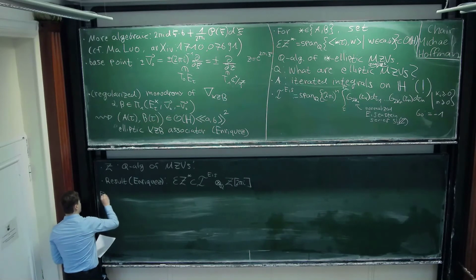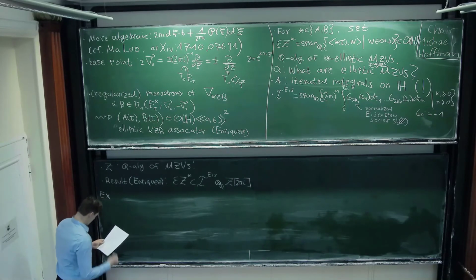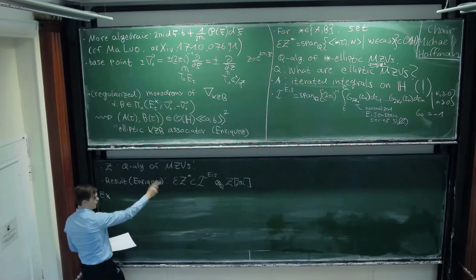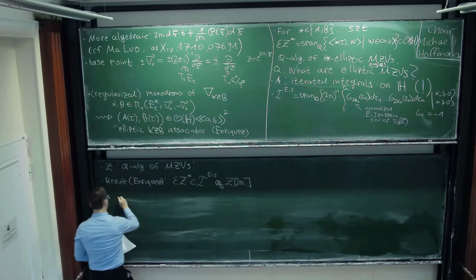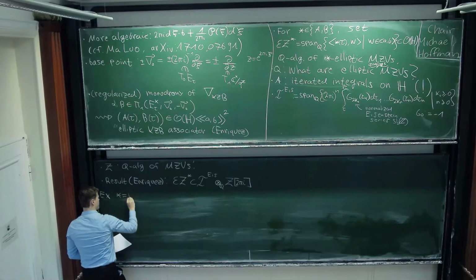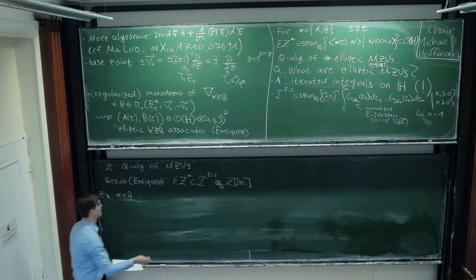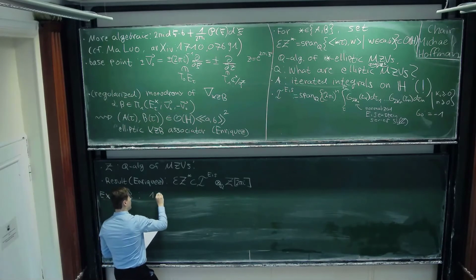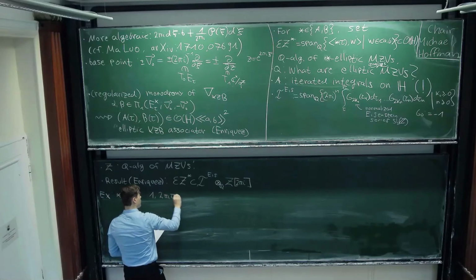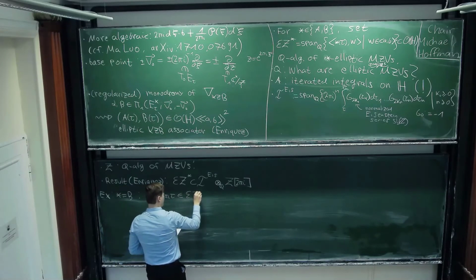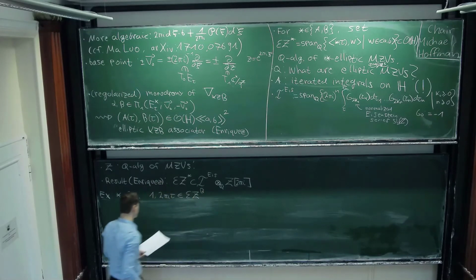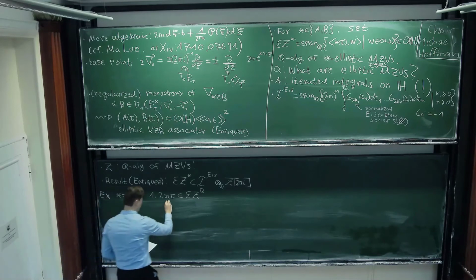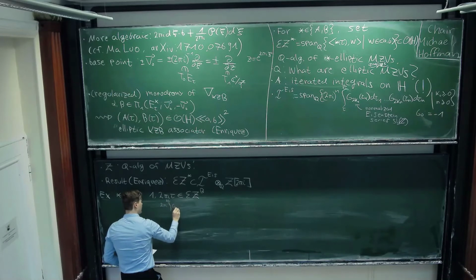Let me give you some examples. So I'm going to put star equals B now, because there are some annoying subtleties if you want to be really precise and not say anything wrong with the A MZVs, but I will skip that. So for example, 1 and also 2 pi i tau are elements in EZ. And you think of 2 pi i tau kind of as the integral of G0.